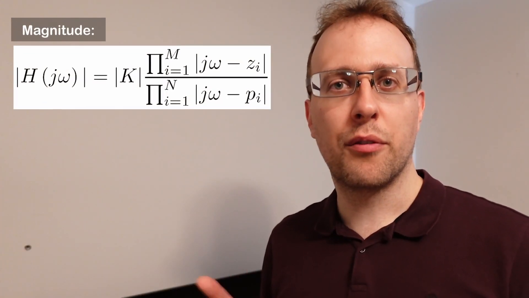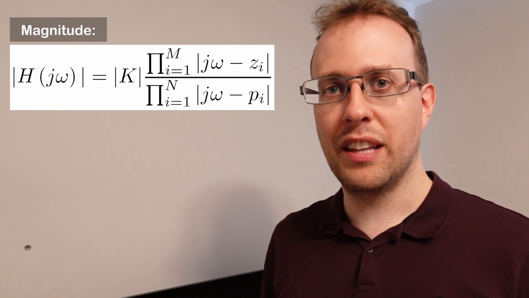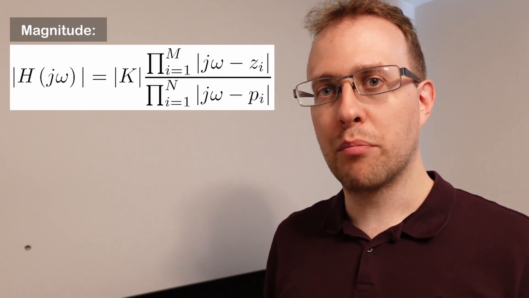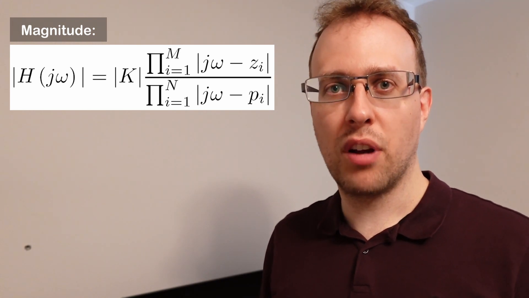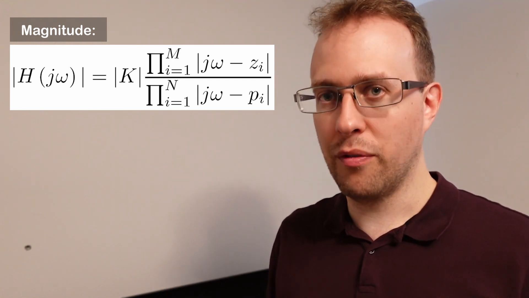Finding the frequency response can be done by working out all the pole and zero vectors, and finding the magnitude and phase associated with each vector. There are two main results that you can use here. First, the magnitude of the frequency response is found by taking the gain, multiplying it by the product of the magnitudes of all the zero vectors, and dividing by the product of the magnitudes of all the pole vectors.